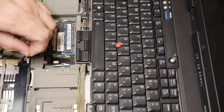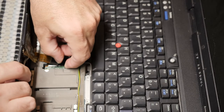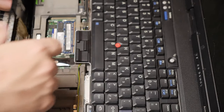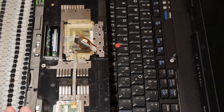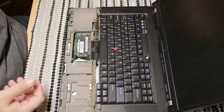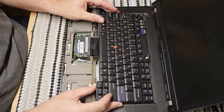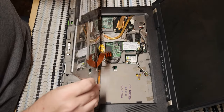If you look here, you'll see it's designed so that you can put your finger down. If you get it lined up properly, you can just push down and it will click. And it's very simple. It is very easy for a not very skilled user to get one of these parts and replace it, because they snap in and out very easily. This is what Lenovo was known for, and IBM before that, in the 2000s. Their units were designed to be repairable, and all of these are what they call field replaceable units, or FRUs.